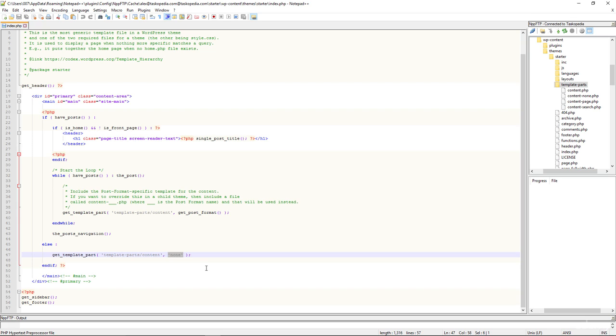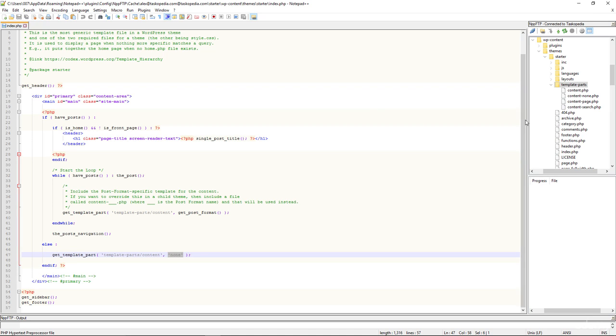So in an instance where we wanted to call, let's say, content-search, we would look for a template part known as template-parts/content and then comma and then search, and so on and so forth. So that's basically how the get_template_part function works.